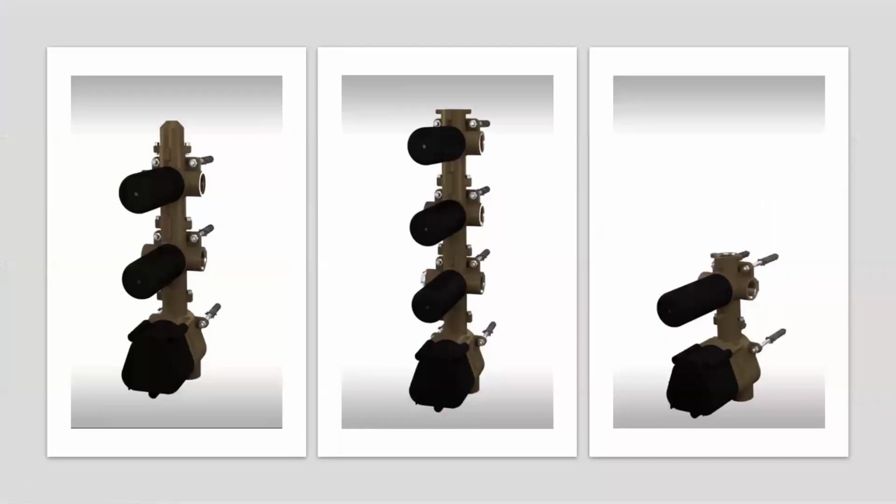So what's the benefit of a stacked valve? So as you can see here, these are just valves that you literally stack on top of each other. Now, why would this be beneficial? Well, for one, the plumber is going to love you because, listen, he wants to install pressure balance valves all day long. It's very easy. He doesn't have to read instructions.